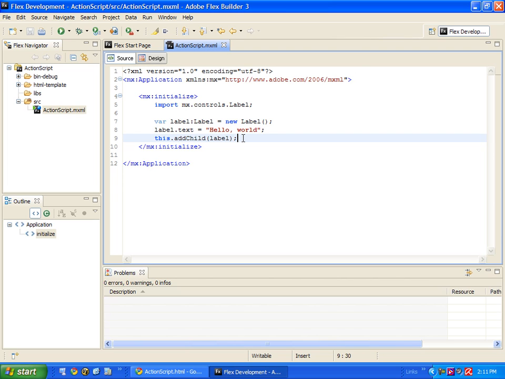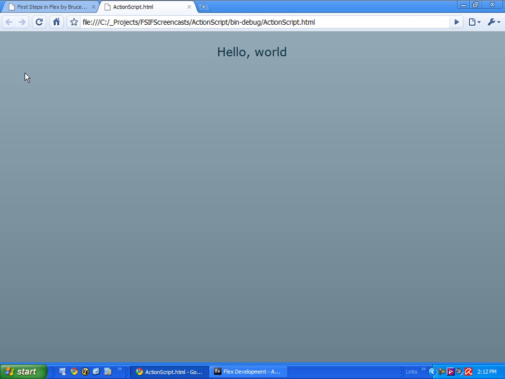We're inside of an event handler, so does that mean the import happens when the event is called? So this import, I believe the compiler is going to be smart and is going to move this import into the class or into the package statement instead of having it in the function, because it just needs to see that to know what the label definition looks like. Right, exactly. Okay. Yeah. Okay, so this code should do the same thing as we had before. Let's save it and test it and make sure.